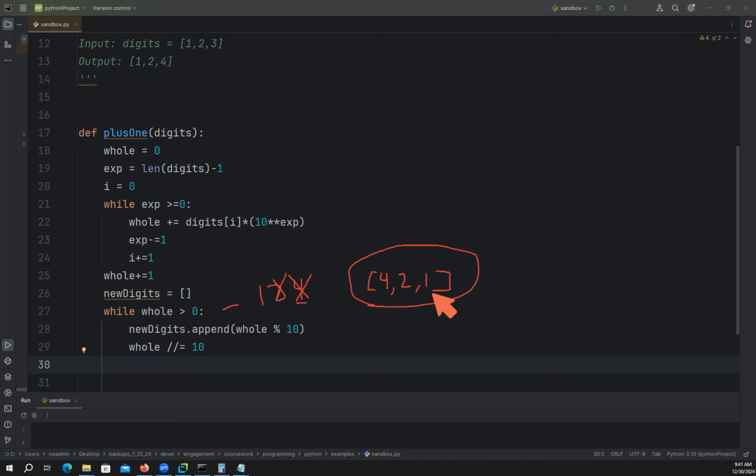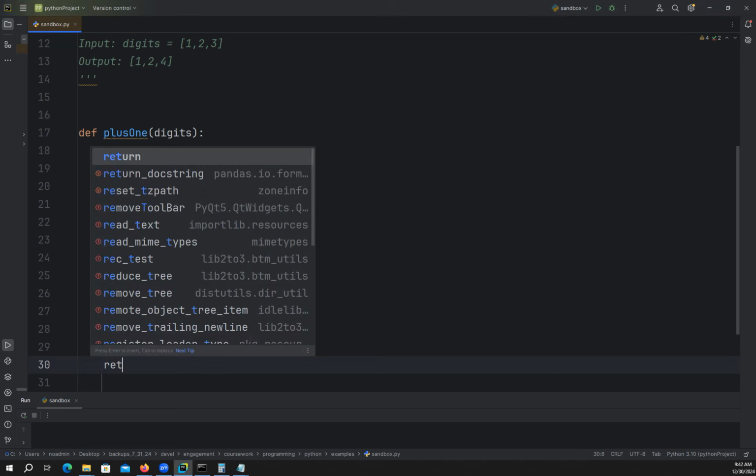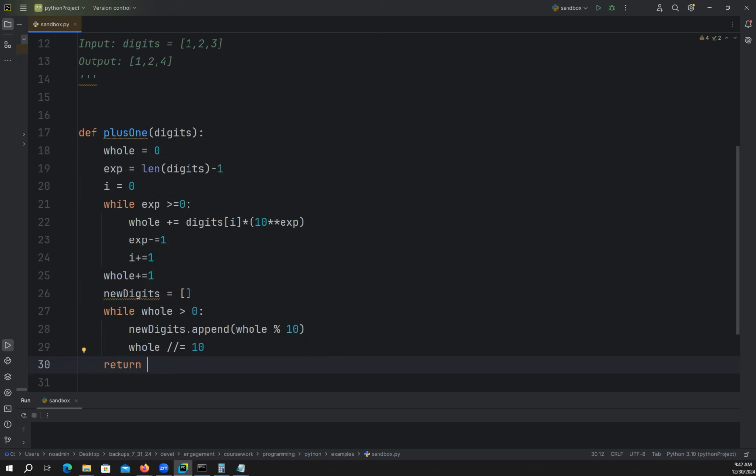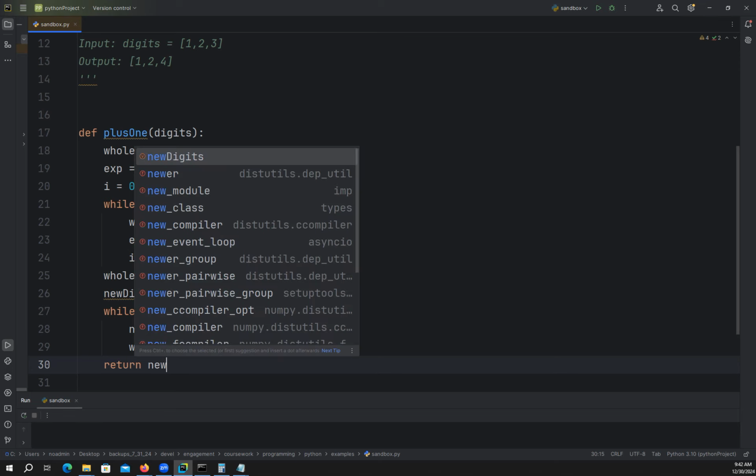But of course, notice it's backwards because of how I did this looping. It's backwards. I just need to reverse it. So, no big deal. Reversing it ain't that hard in Python. So I'll do that. And how do I do that? Well, I'll just do it in the return because I don't need to do anything else. All I'm doing is reversing it and then returning it. So I'll do that all on one line.